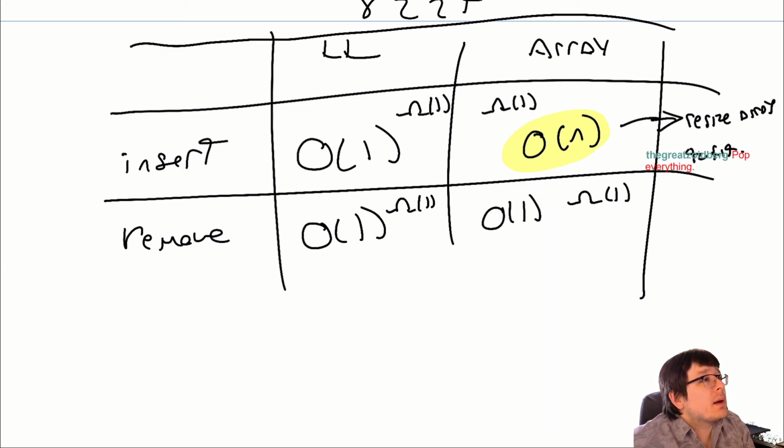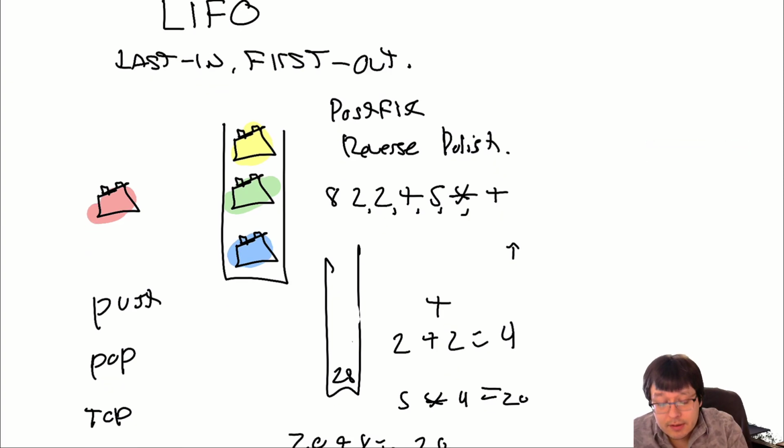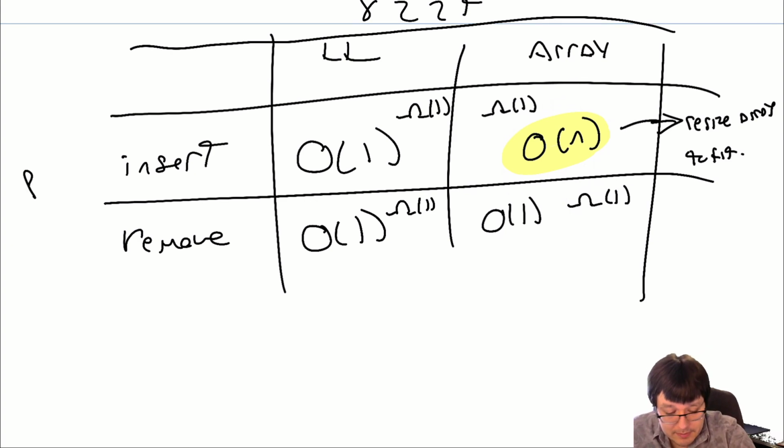What if you wanted to get the bottom element of a stack? See, that's the thing, you shouldn't be able to. I shouldn't be able to reach into the blue Lego without taking out the yellow or green Lego first. I cannot go in there. You have to pop everything out. Yes, you are correct. So we don't really include it under remove, because remove for a stack is always going to be the top. But if you wanted to empty the stack, then that would take O of n time, I suppose. That would be the asymptotic complexity of O of n if you wanted to pop everything. So, yes, push and pop.